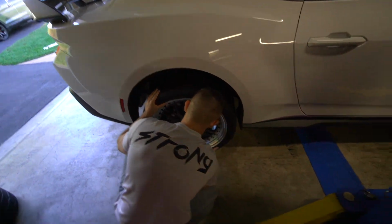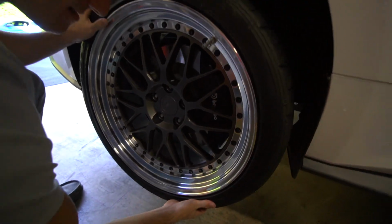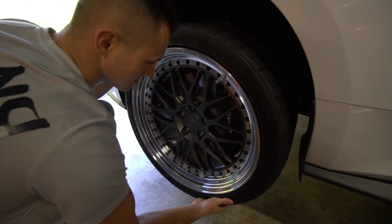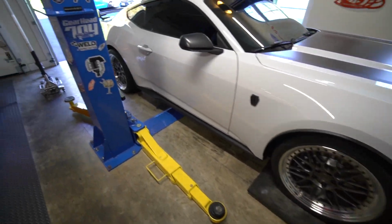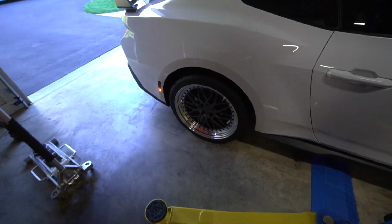Good thing we got these. Really? Look. Dang. That's good though now. All right, we'll bolt her up, do the other side, call it a day. Oh, let's get this cold start. BC Forge wheels fit, everything looks good.